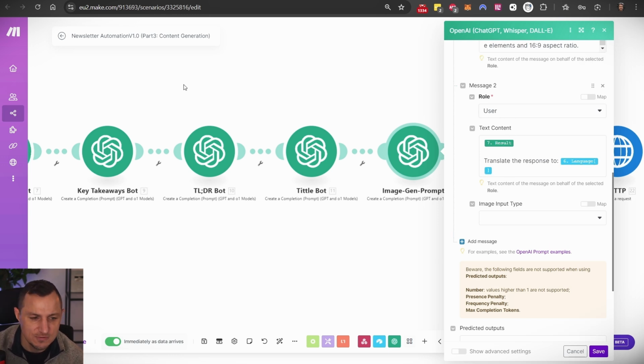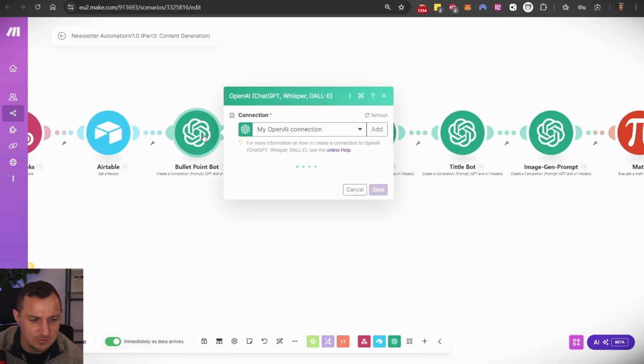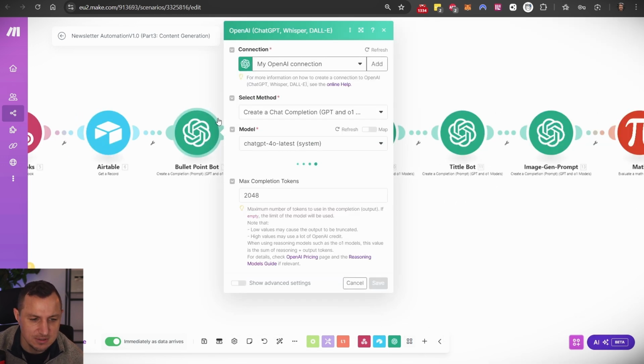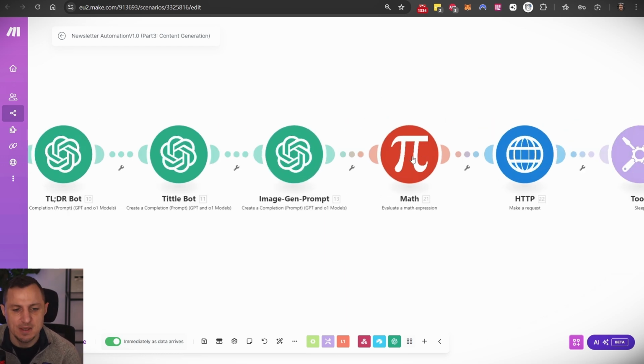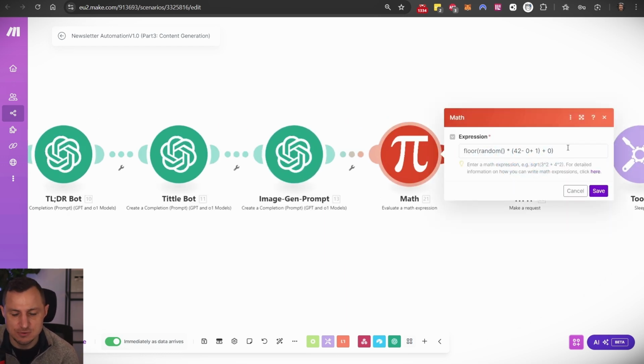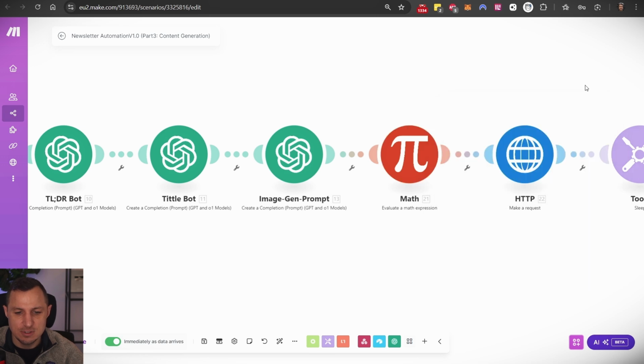So the result of 7, which means the result of this one here, which created the bullet points. And based on those bullet points, we create an image prompt. And then I use this math module just to get a random seed for the image generation. So when you're using Flux, the Flux API, you can add a seed. And if you always use the same seed, you will always generate the same image. But if you change the seed for the given prompt, then you will get a different image. So that's why I just say, okay, you know what, a number between 0 and 42, just use that.